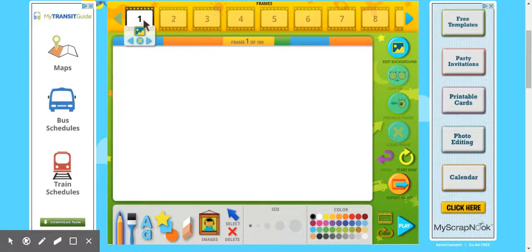Each frame is less than a second of time. So each picture needs to be just a little different from one to the next.